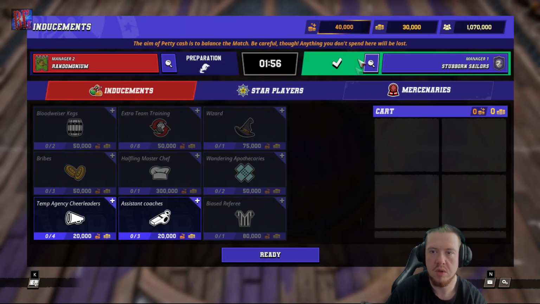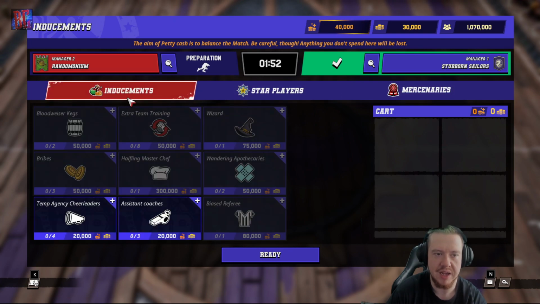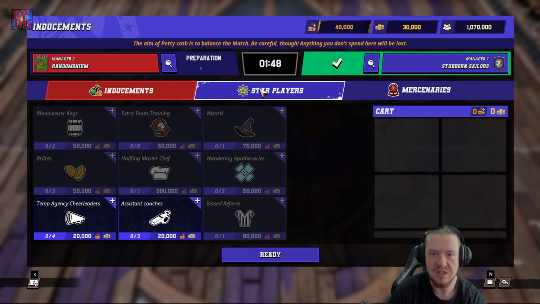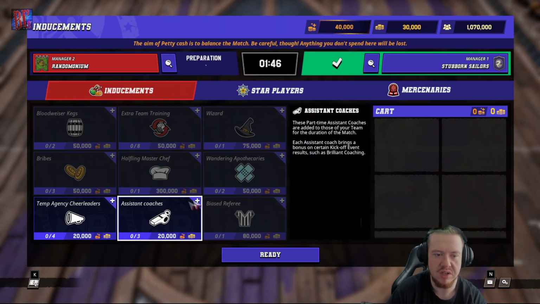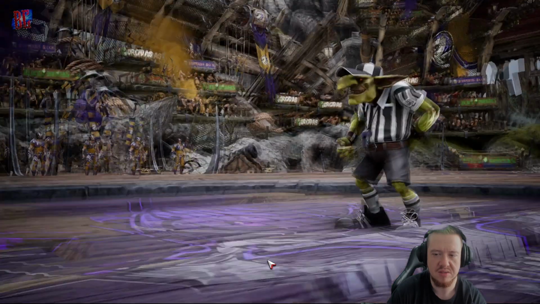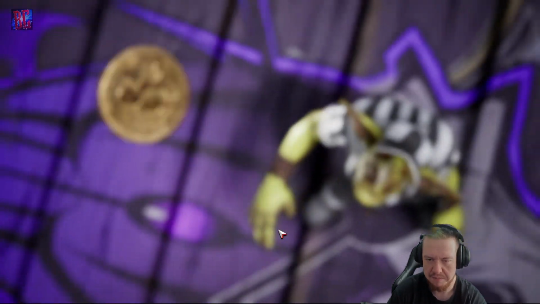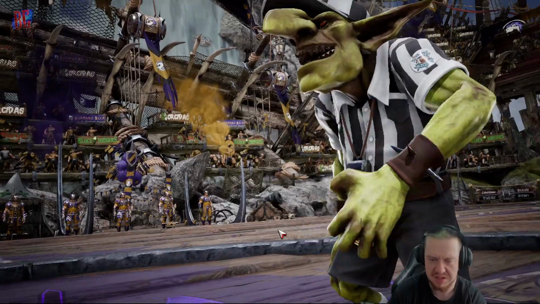Right. We have a wee bit of petty cash. Not that much petty cash, though, but we've got enough. Nothing really we can afford. Just get one of them each: an assistant coach and a cheerleader. Yeah, grouse.